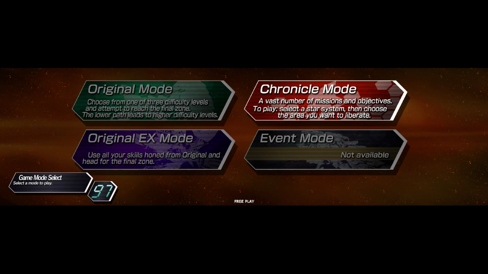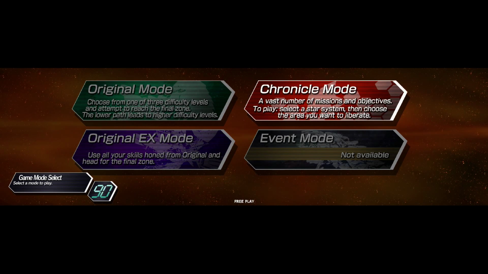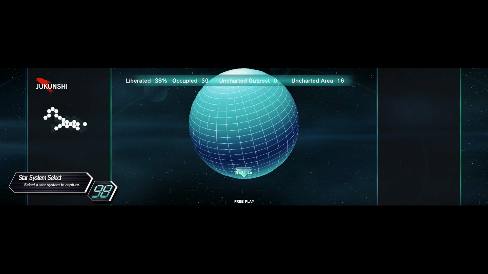So this is Chronicle Mode. Original EX is even harder versions of the original mode. Event Mode, I don't know much about. It's not available. Apparently it's a thing you were able to download stages for, but I guess they haven't used it yet. Alright, so this is what cabinet 1 looks like so far.